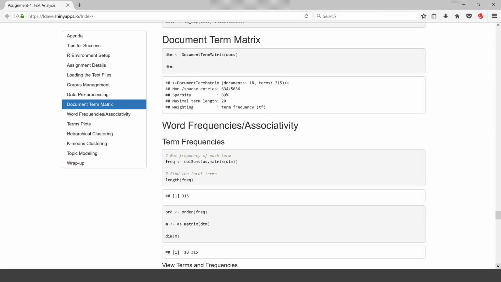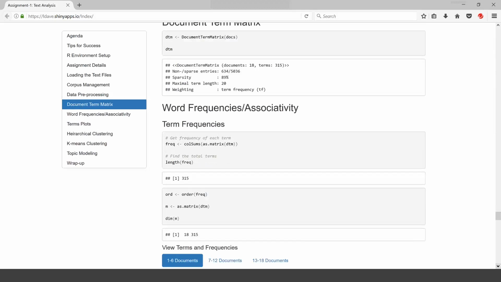Okay. So once you have gone through the cleaning and pre-processing of your data, the next step is creating a document term matrix. It lays out your corpus in matrix form. There are a couple of ways you can do that. One is using the document term matrix. The other is the term document matrix.